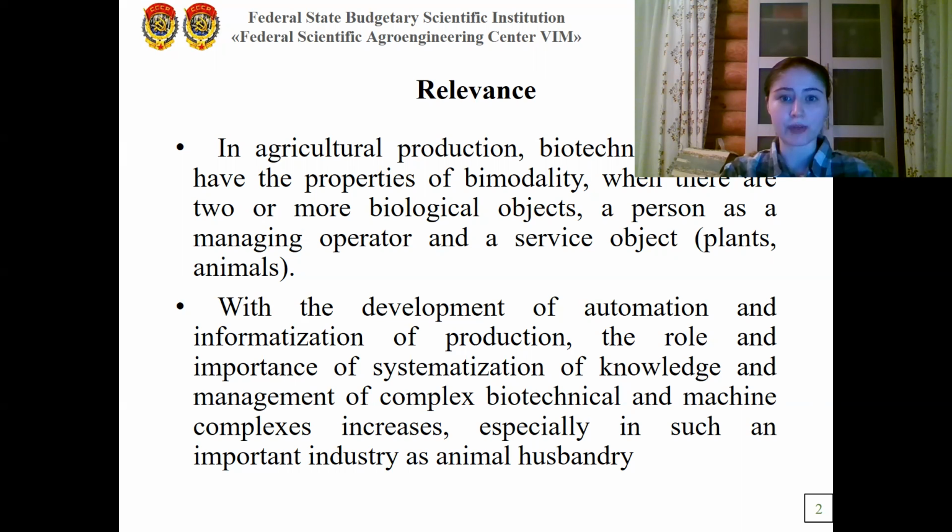This term is used in Professor Kartashev's works when he was studying the process of interaction of milking equipment mechanisms with the cow's udder. There are known works on fractional systems in the field of medicine performed by Professor Anokhin. Professor Ahutin suggested the term biotechnical system, BTS, to distinguish a special class of large systems, which are a combination of biological and technical elements interconnected in a single control loop.